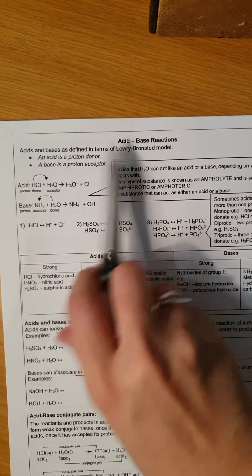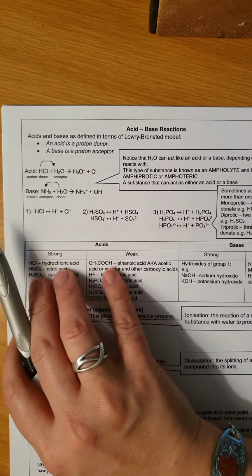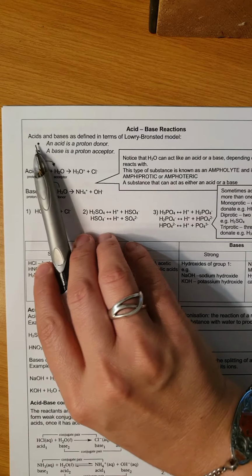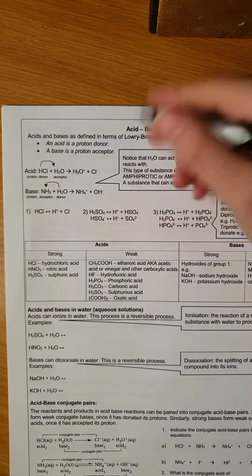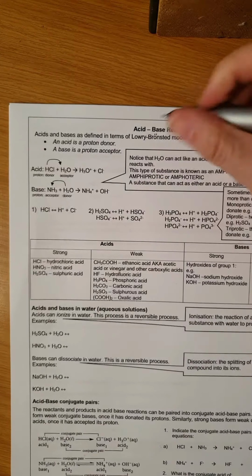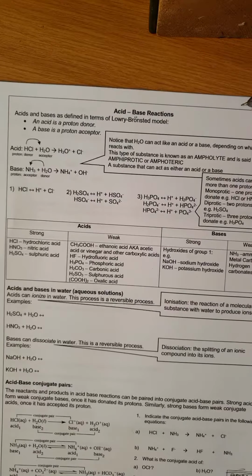Practical. Okay, so acids and bases. All right, so we're going to delve into acids and bases like you've never delved into anything before. Okay, so acids and bases are defined in terms of Lowry-Bronsted. I think you actually should have two little dots on the O of Bronsted. Okay, so there are other models.